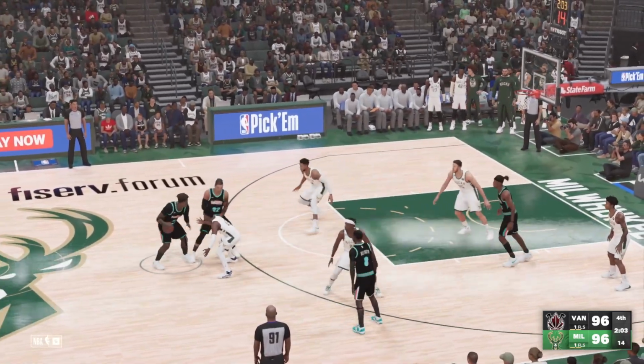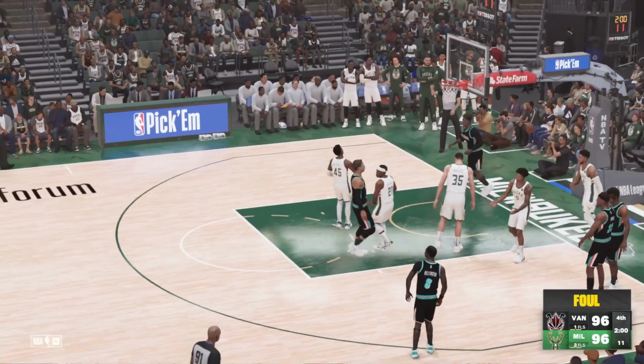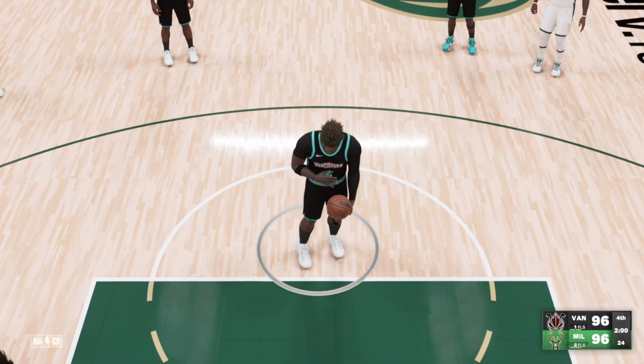Anderson waiting for a screen. Rivers sets it. Anderson drives and draws another foul on Giannis. That's his fourth. More free throws coming up. The crowd does not like the call.